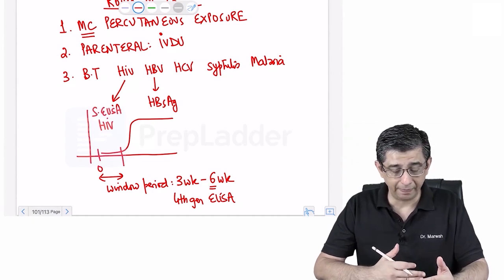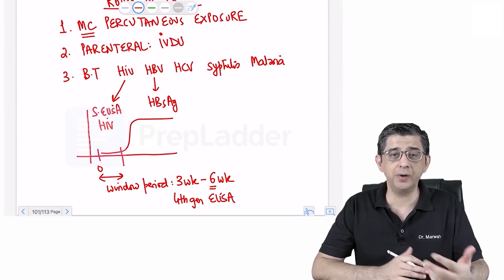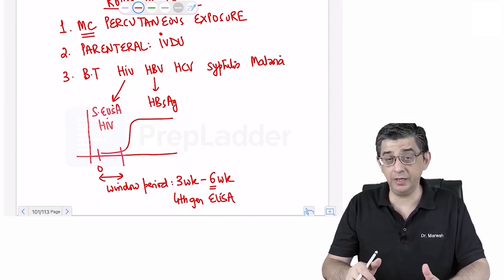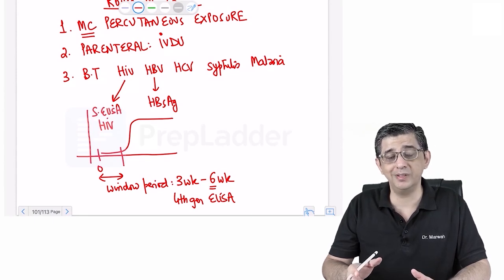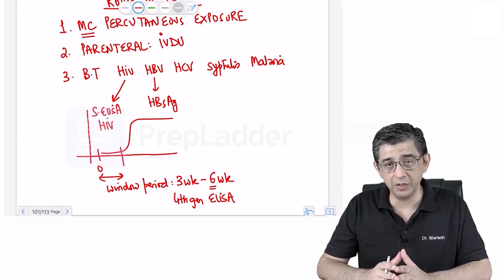A woman, after getting blood transfusion post delivery, developed HIV infection, and retrospectively it was found that this blood was infected. It was tested, but still the blood bank got this infected blood because the missing of infection occurred because the testing occurred at the time when the donor was in the window period of the infection.